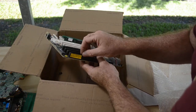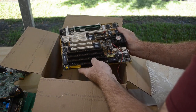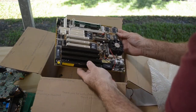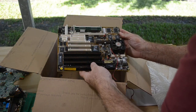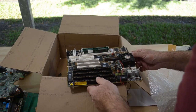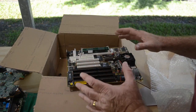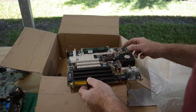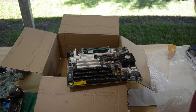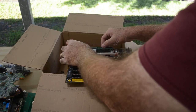This looks like, it's a little busted right there, unfortunately. This looks like maybe an old school 486 motherboard, I'm thinking. Is it? I don't really see anything written on it. It's got the processor installed. I suppose if I pry the fan off, I can see what kind of chip it is. But I'll bet it's a 486. It's got 2 RAM sticks installed. You know what? I would actually try to test this out if this connector weren't busted over here. That could cause a short circuit on the bus right there. Maybe that's why this thing got scrapped out. Who knows? But yeah, so we got some RAM here. What do we got?